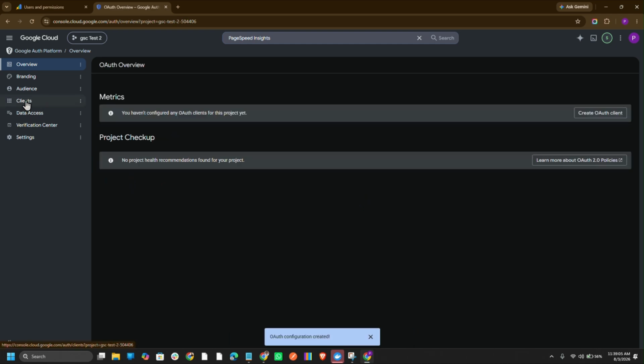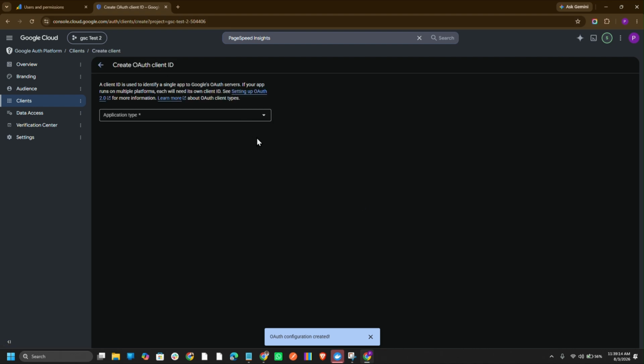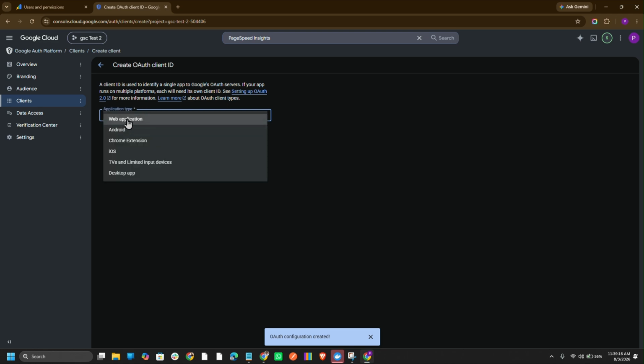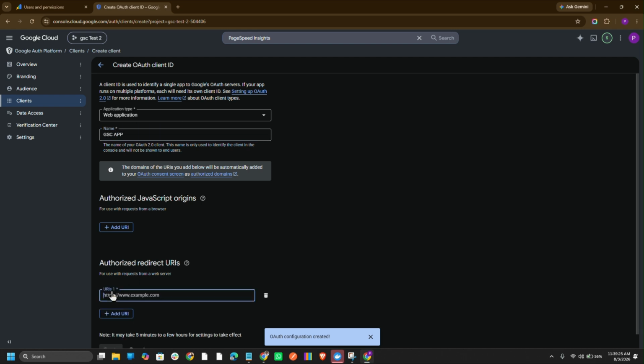Now click on the Clients button, and after that we have to create a new client, right? Select application type web application, and application name GSC app, whatever you want, and the authorized redirect URL. You have to paste your n8n callback URL.